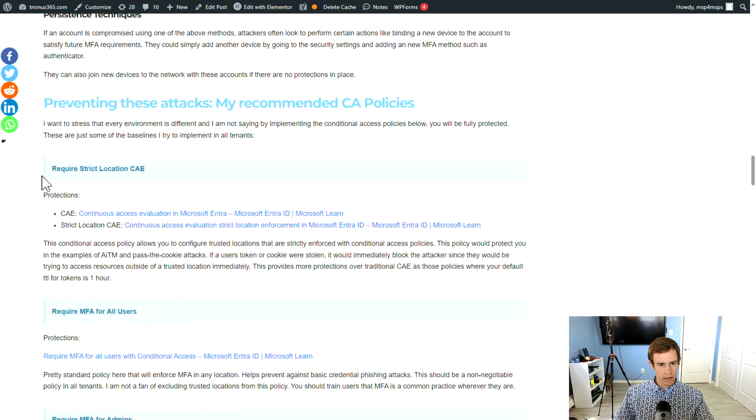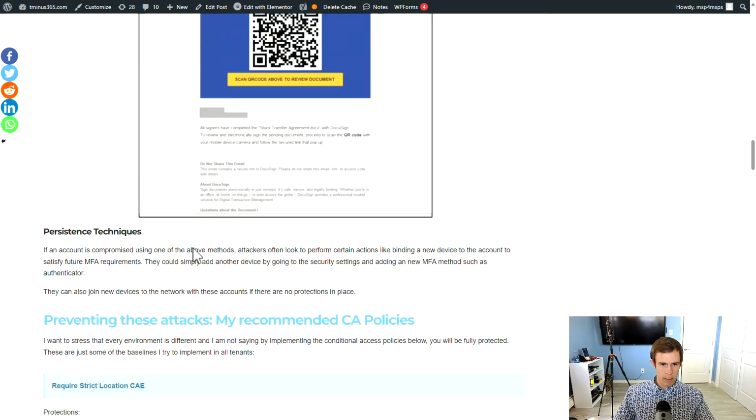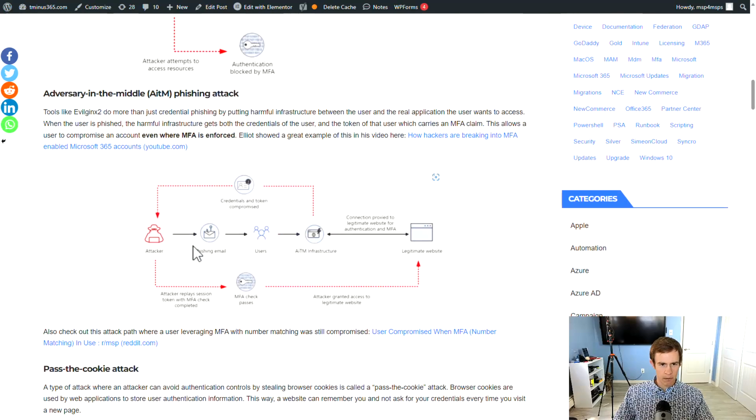But the first one here is require strict location continuous access evaluation. And this is a very strict policy, and does have a large user impact if we're talking about just leveraging trusted locations within the environment. But this is an example of how we can prevent the adversary in the middle attack, basically because continuous access evaluation is on by default in Microsoft, and it's basically every hour checking in for certain changes that would say, hey, this session's done, re-authenticate.